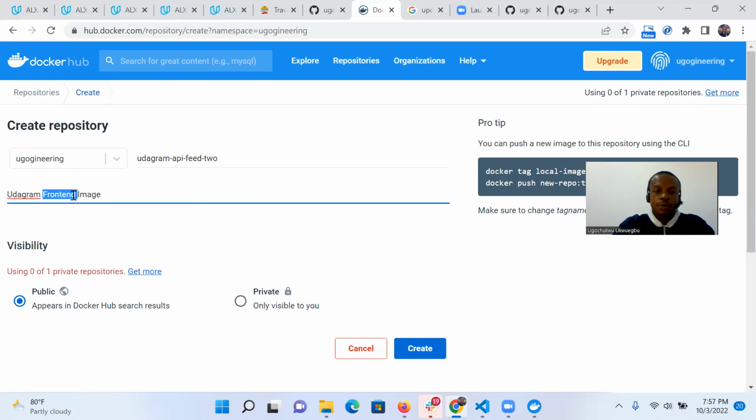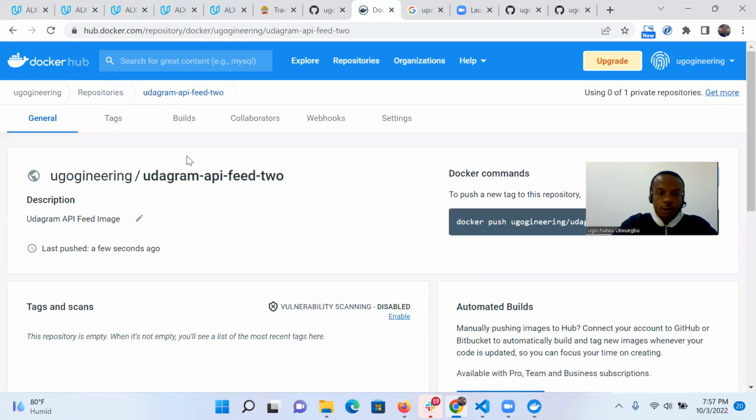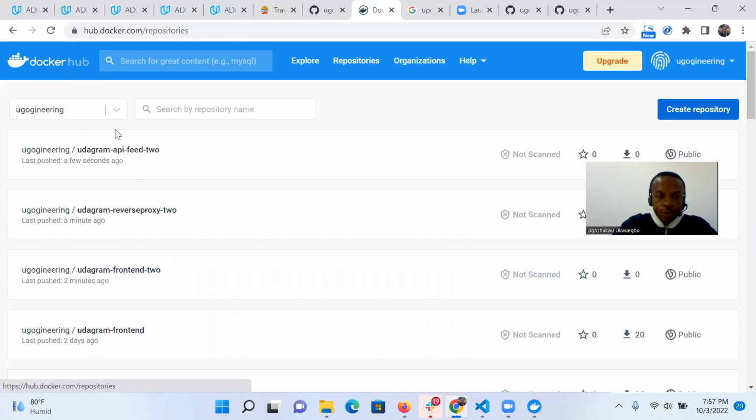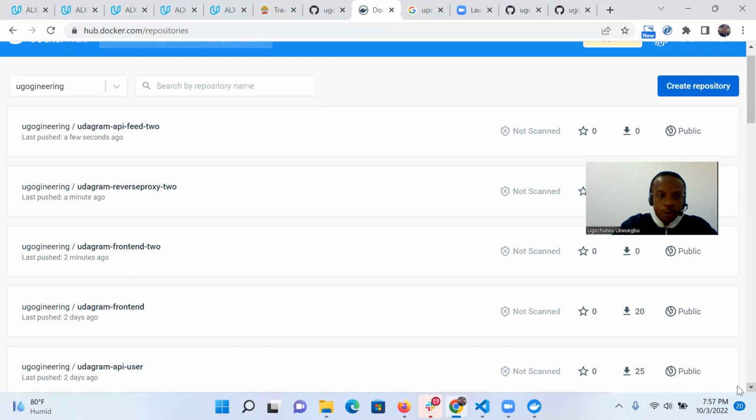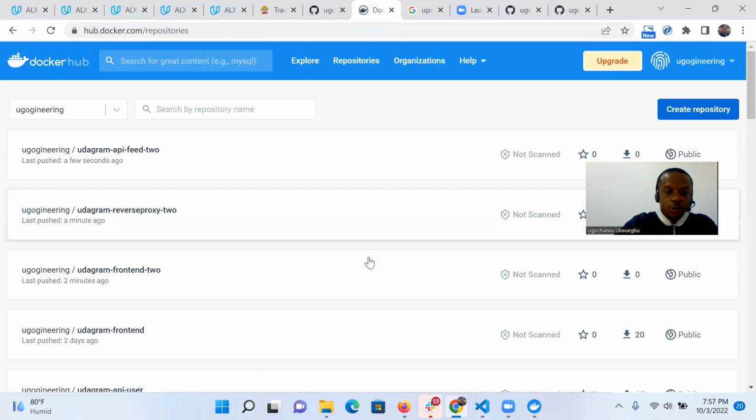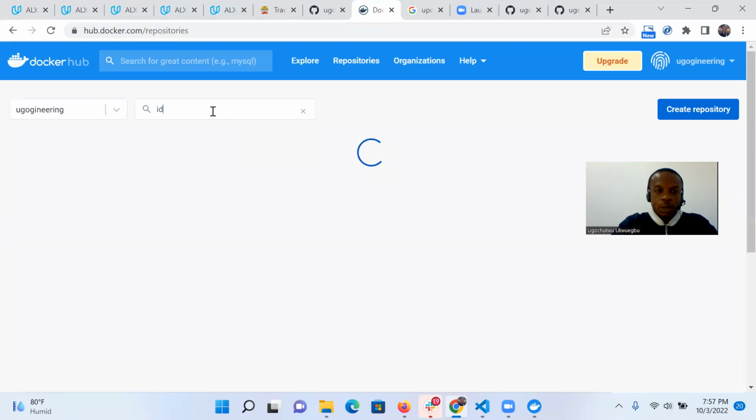Udagram API feed image. Okay, create. Okay, so let me go back to see my repos. There's that one that I did not appropriately name, Udagram API to Udagram front end. Okay, probably looks like it didn't even create. Uda.